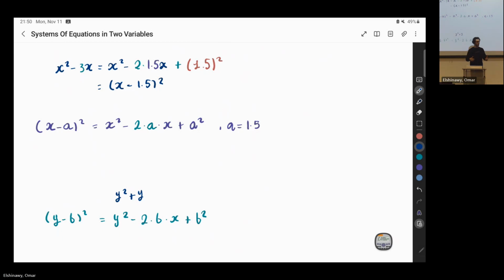That's good. But the thing is, I don't have a 1.5 squared. I only have 0. So if I add a 1.5 squared, I need to take it away again. So this is what it means to complete the square. You complete it by adding the part that you need to have this compact expression. And this is completely fine, because this whole thing is equal to 0.